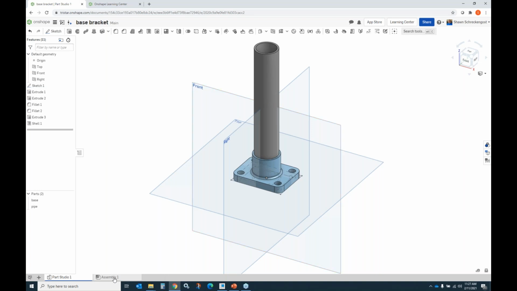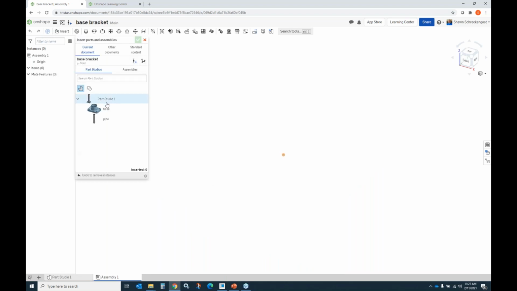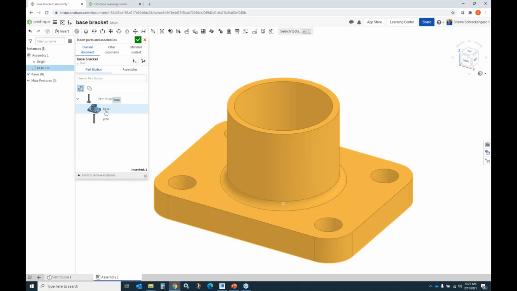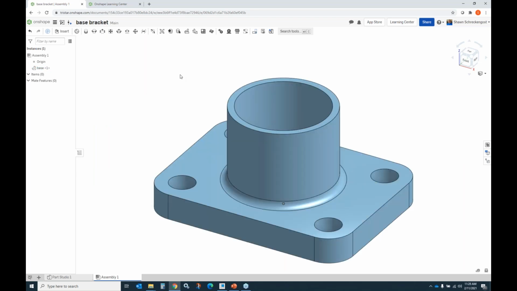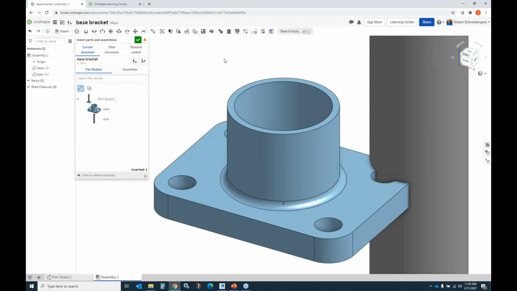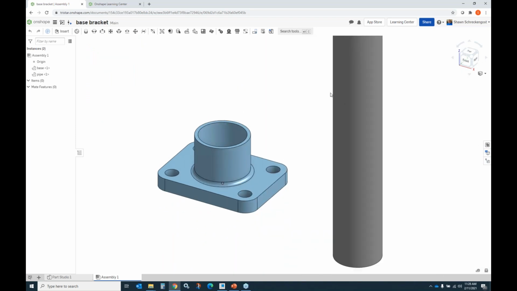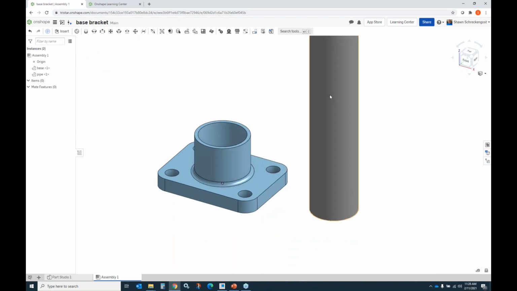Okay. So now I have the parts in this part studio, and I might want to create the assembly at this point. So I'll go to my assembly, and I'm going to insert now, and I've got this list of parts that come from my part studio, right? So I'm going to pick on base, and it's going to snap to the default location. So I'm going to just leave it right there. And then I'm going to insert this piece of pipe, and I'm just going to put it out here in space, and then we'll say okay here. And so that thing is free to move. I can just drag that anywhere I want, right?